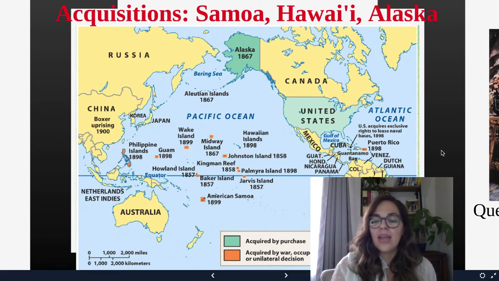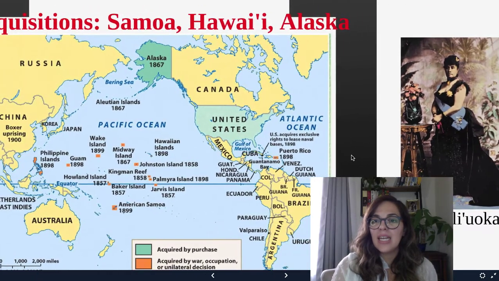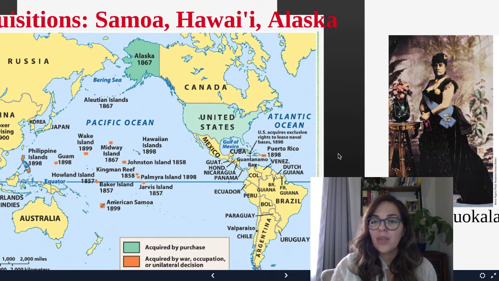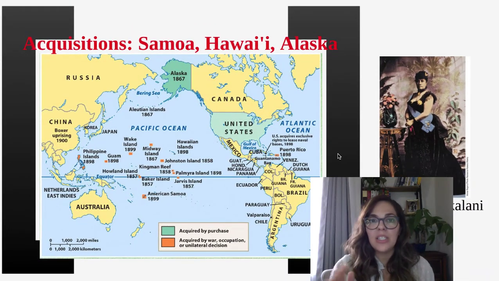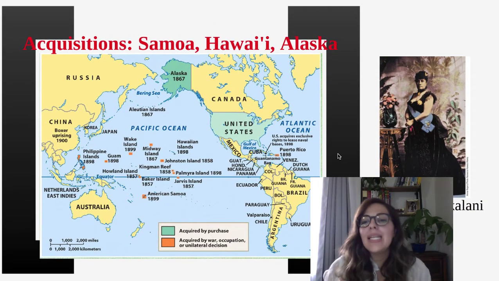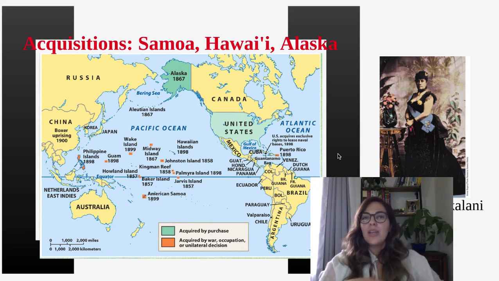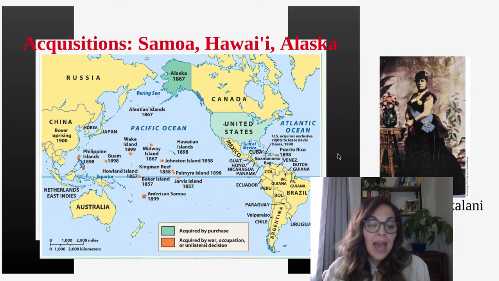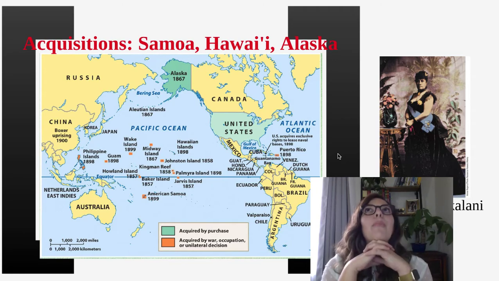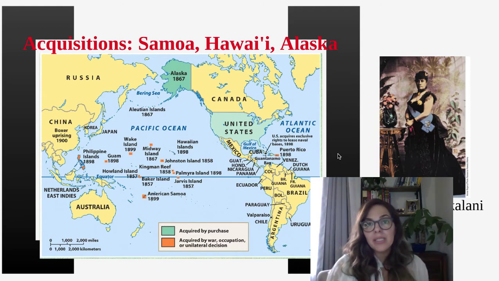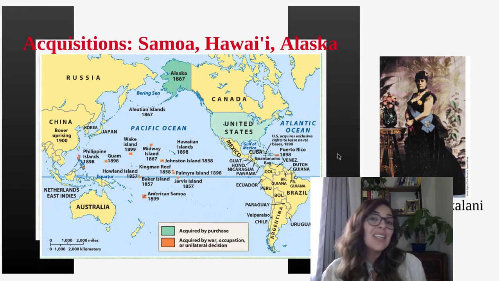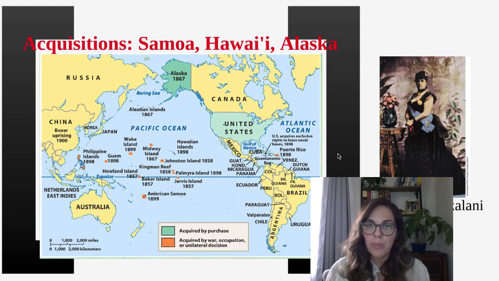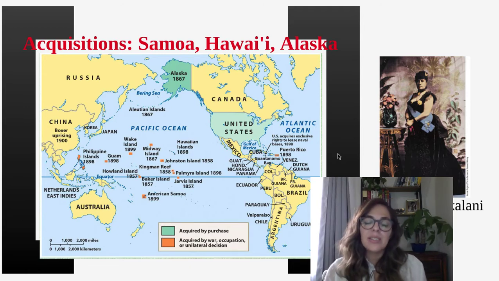Okay, so Hawaii, prior to 1898, Hawaii had a queen. And you can read all about this in your book, Queen Liliuokalani. Okay, so Hawaii is totally independent. They have a queen, but things get a little bit tricky because there are American businesses in Hawaii that would love to be able to call Hawaii a part of the United States, because then they wouldn't have to pay any kind of taxes to import things like pineapples and stuff like that.